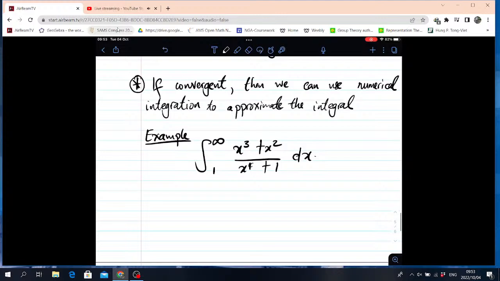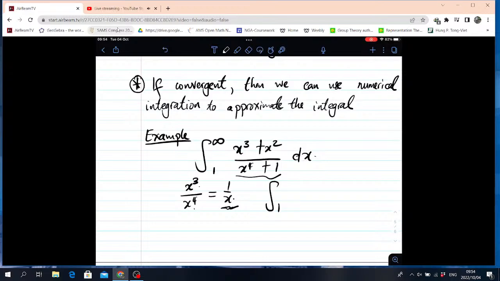So in this case, we can see that the highest power of the numerator is x cubed, and of the denominator is x to the 4, and if we divide the two, we get 1 over x. So the idea would be to say, well, if we are able to say this, and we know something about the integral of this one, then we will be able to perhaps find the integral of that one, right? So we have found that the highest power is that divided by the highest power of that, and we get 1 over x.